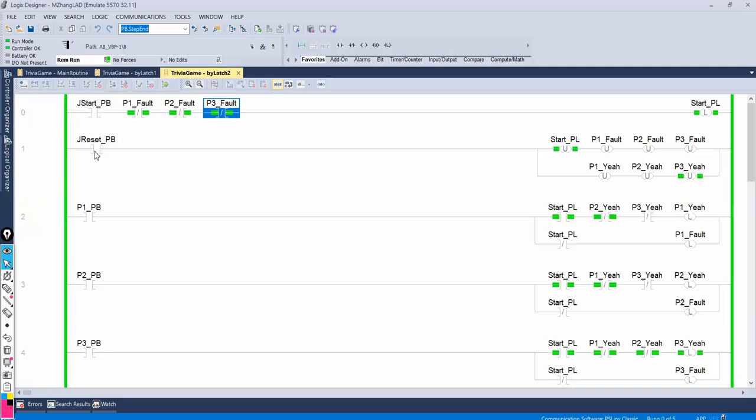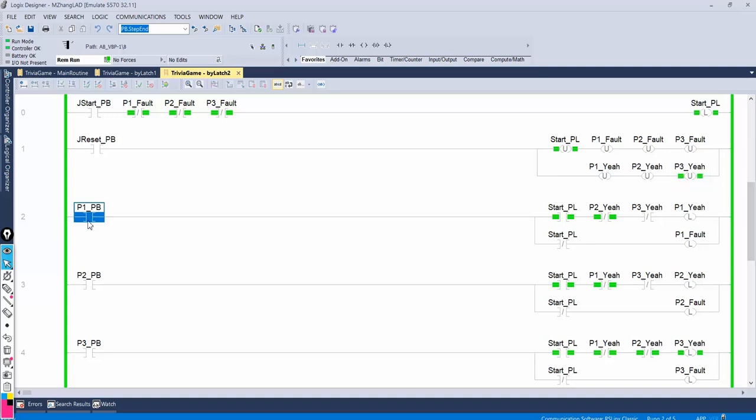And then all the reset buttons can be grouped into one rung. So basically all the outputs can be cleared by the reset button. You don't have to put them in parallel. You can put them in series and also in two parallel. I just organize them this way, easy for checking the program, right?